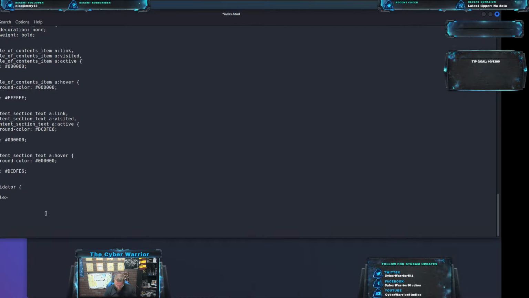So we have HTML, we have our body, so we're going to put a header tag in, H1. And now, if you have the book, OccupyTheWeb says Hackers Arise is the best. If you haven't checked out their site, please go do so. We're going to do something a little different. We're going to say CyberWarrior Studios is here to stay. And then you end it.